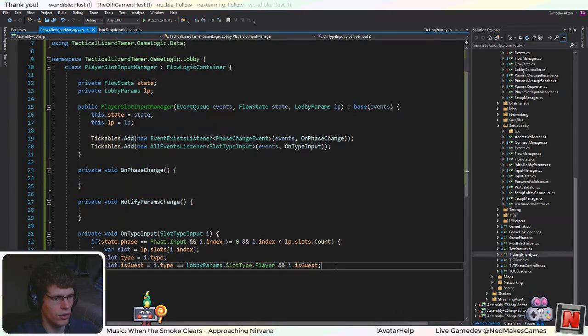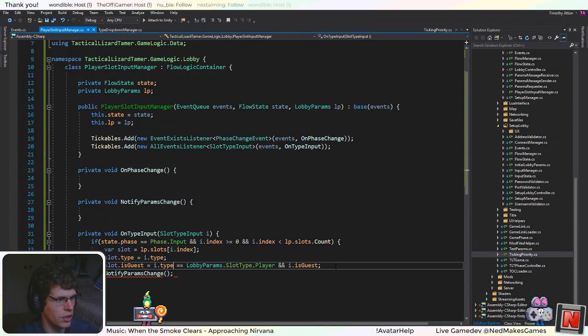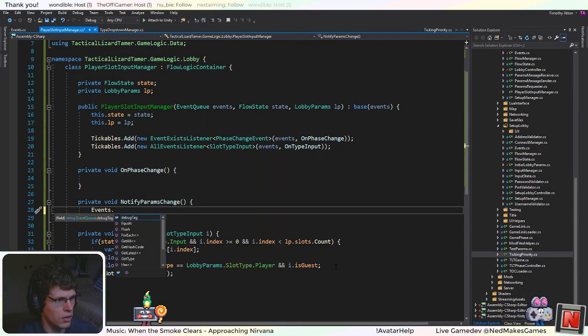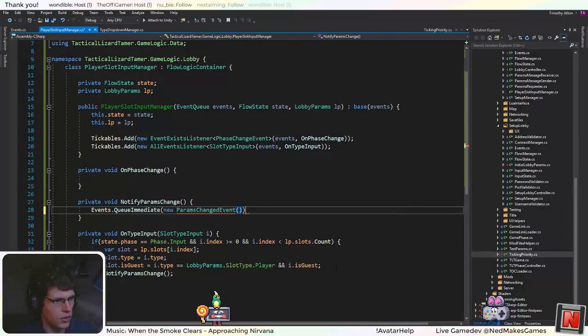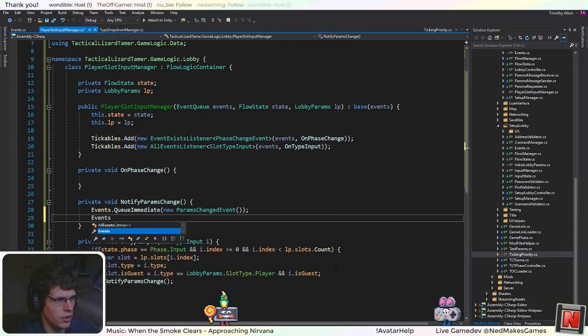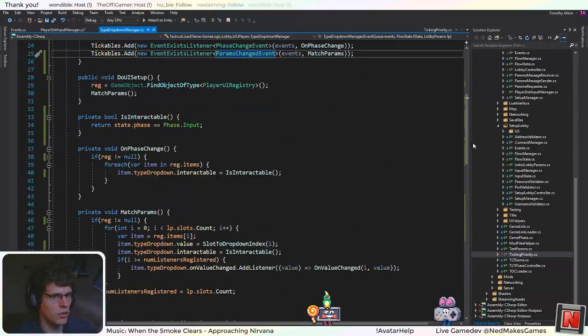Okay, so then I would do notify parameters change, and again, this will queue immediately a new params change event, and also it would queue an event to send a message to the server.